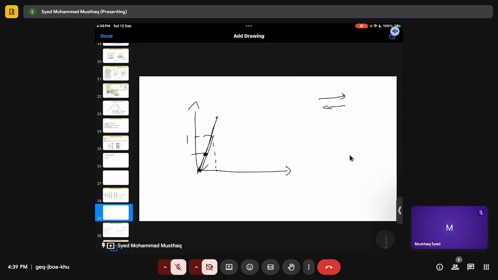And once I reach a point which is called the yield point, and there are many points where, see, it's very difficult to define. So you have an elastic region and you have a plastic region. The next part you see is the plastic region. Above this part is plastic, below is elastic.